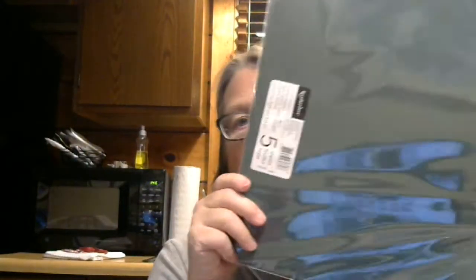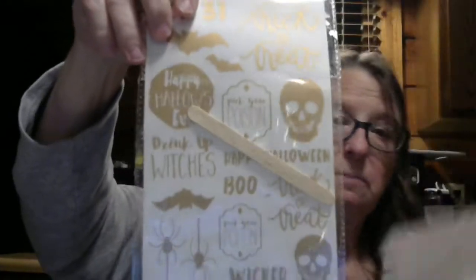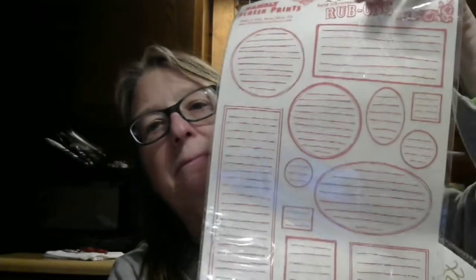Alright, so this is lot number, let's see, 14. $33 shipped. And you're going to get these four packs of paper. There's five in each one. 12 by 12 Recollections. Okay, and then you're going to get these 8.5 by 11 papers, just some random papers. And you're going to get this paper pad, brand new, unopened. And you're going to get these stickers, and these rub-ons.